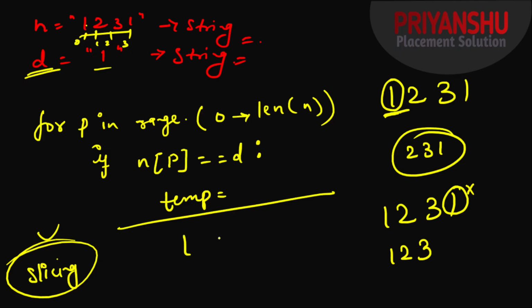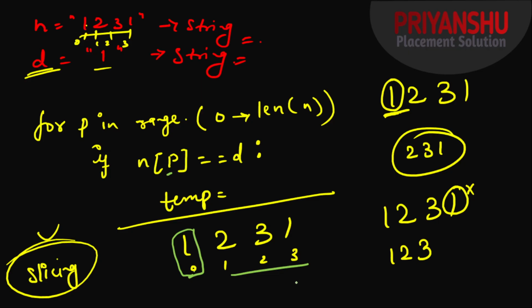Imagine guys we have 1 2 3 1, we have a 0 index, first index, second index and third index. Clear? Now the next thing is you need to neglect this. So for neglecting this, you need to take the remaining elements and this is the first index. Yes or no? So first of all here we have p, p is nothing but a 0. Imagine, p has a 0.